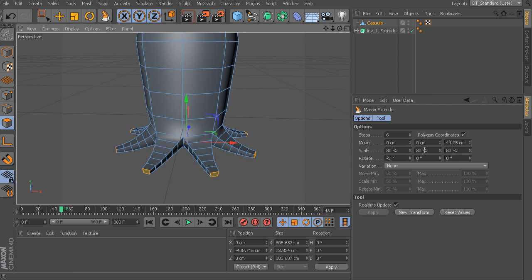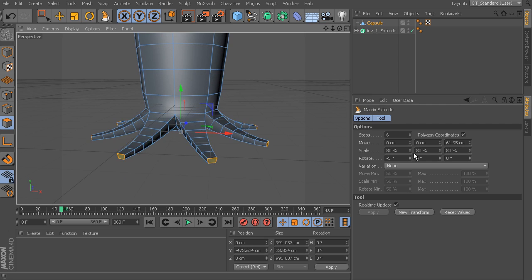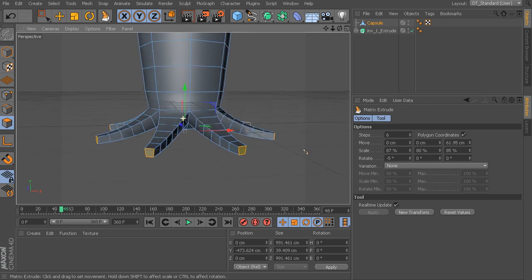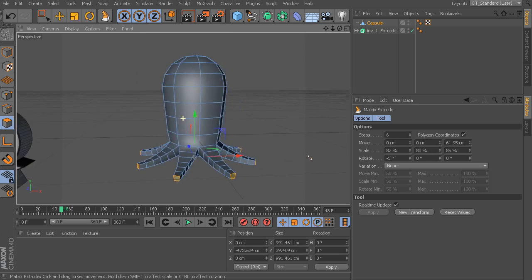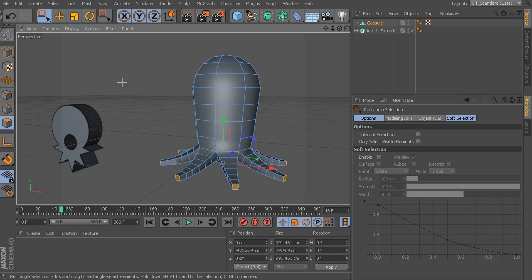You can get something like that. You can also maybe make it just a bit longer. And then also you can change the scale. So if you want it to be a little bit thicker, you can change that in here. And so that allows us to get these tentacles very, very quickly. And then we can drop out of that.